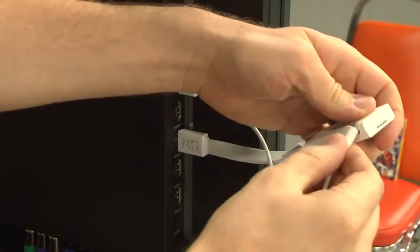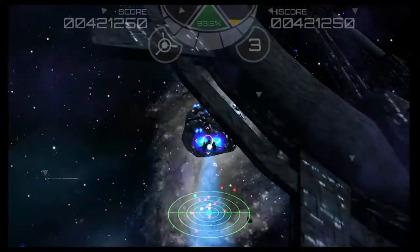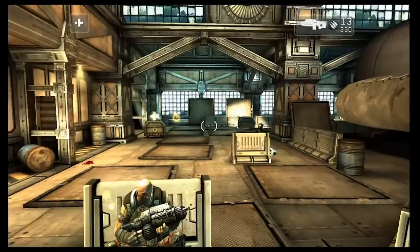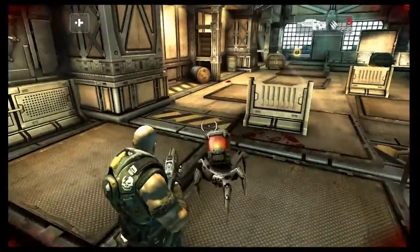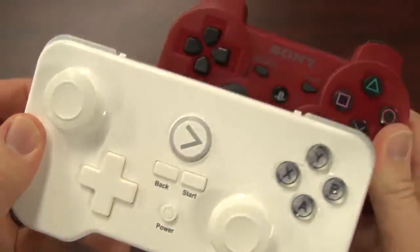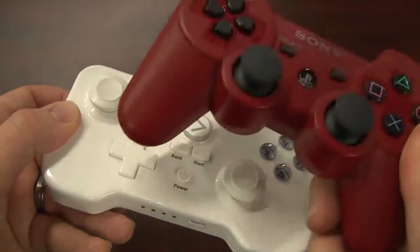So, for what it's worth, this thing works, but it all comes down to the games, and you cannot compare anything, that I've seen at least, to a big AAA title. And if that's what you're interested in, the GameStick is probably not the game system for you. Like, Shadowgun just does not compare to Gears of War. And the GameStick controller, while functional, is not as good as the PlayStation 3 DualShock 3 controller. But on the other hand, the entire game system also costs about the same price as a replacement controller.